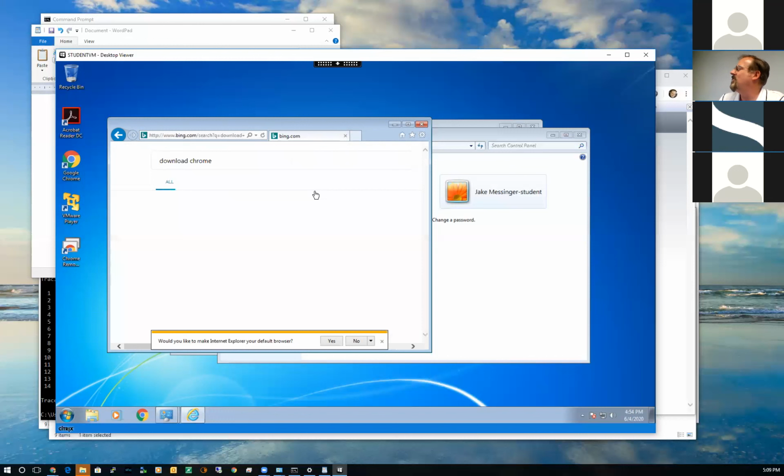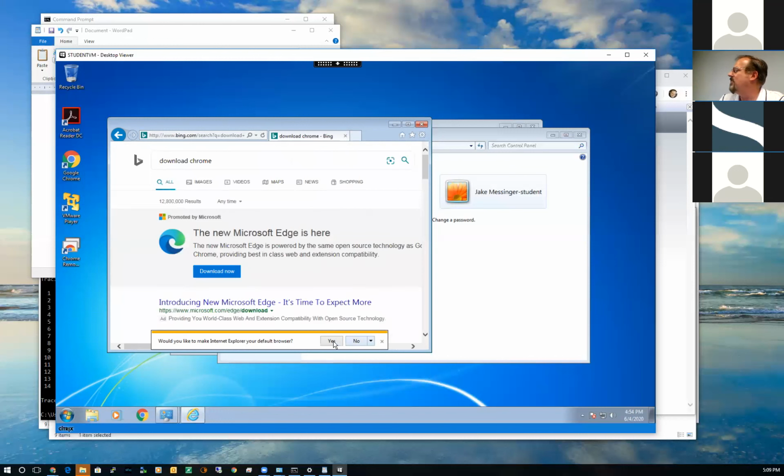And you're going to download and install the Chrome browser. Would you like? No, no. Now when you Bing something, the first thing that pops up when you try to Google for any other browser is Microsoft saying, hey, try Edge, please. Please don't leave us. We love you. This is better, we promise.